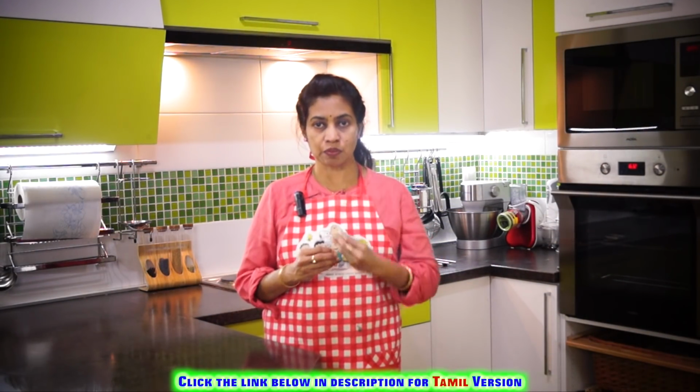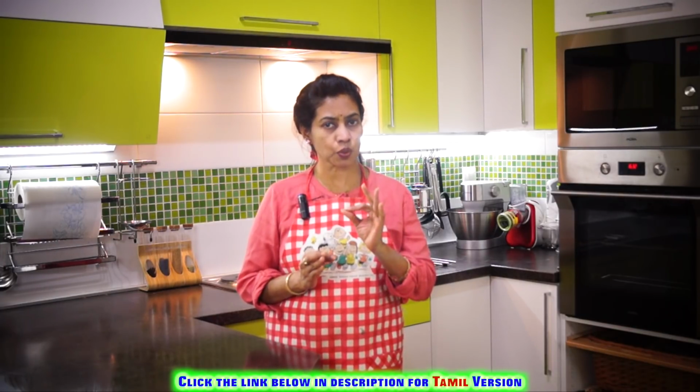This is a very lovely vermicelli payasam, which is made with vermicelli, and it just takes 15 to 20 minutes to make this yummy payasam.